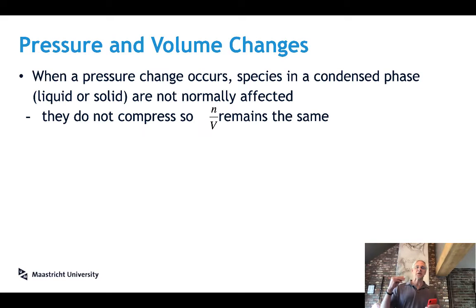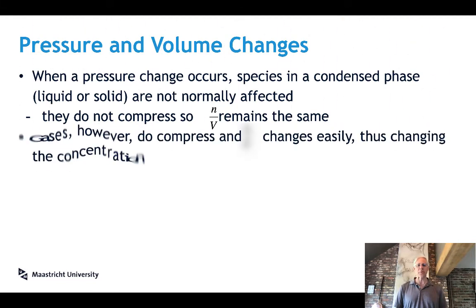As a result, the number of moles, which is how much material is there, you certainly can't change that by changing pressure and volume. And volume doesn't change because you can't really change the volume of water just by pushing on it. And so that number of moles per volume remains the same. As a result, the concentration stays the same, and you're not throwing anything out of equilibrium.